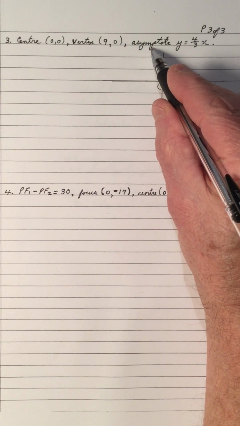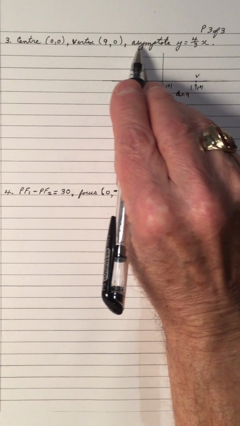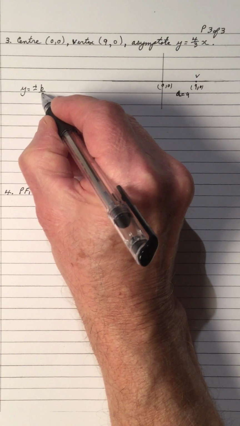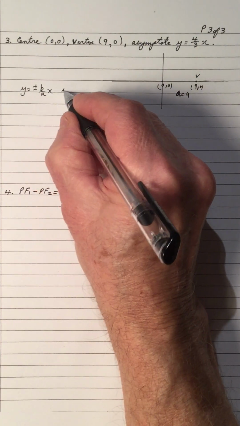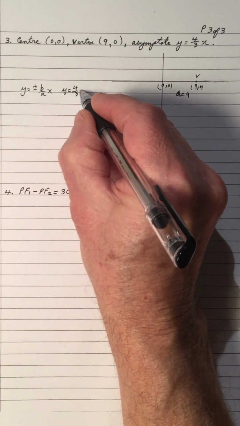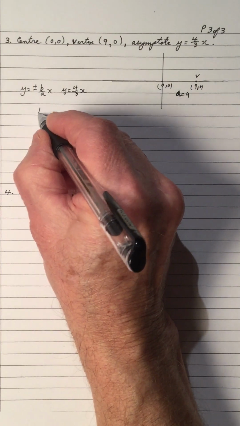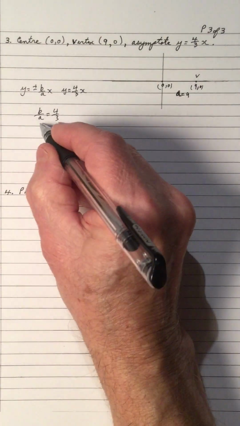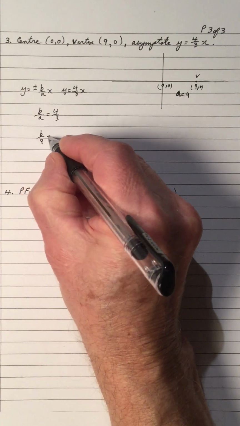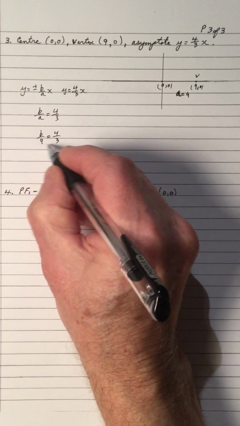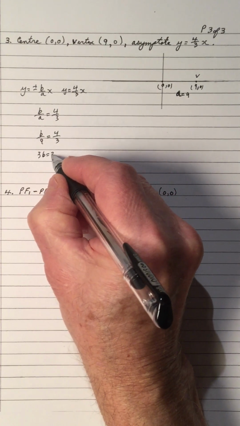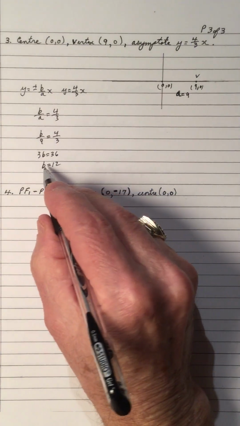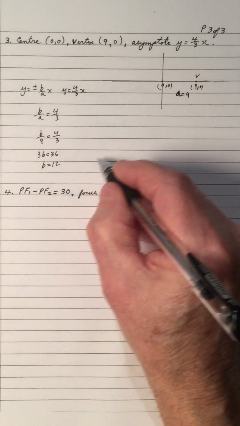And the eccentricity, we don't know, because we don't have the C, but we do have the asymptote. So the asymptote is y equals plus or minus b over ax. So we have y equals 4 over 3x. So that means b over a equals 4 over 3. But a is 9, so b over 9 equals 4 over 3. Cross multiply. 3b is 4 9s is 36. Divide by 3, b is 12. So we got b is 12, we got a is 9.